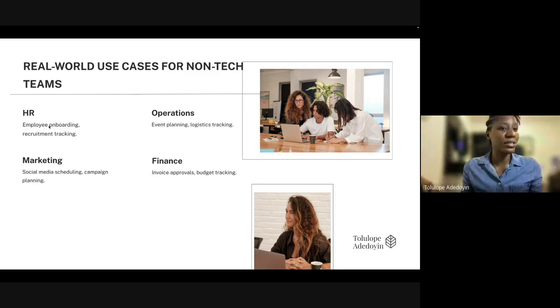So for HR teams, I just picked HR teams, you can use Jira to track employee onboarding. You can also use it for recruitment tracking. So a particular person is joining your team, and depending on what your onboarding process looks like, you can create a workflow and also create a task for employee onboarding, for myself, for example, for Tolulope.